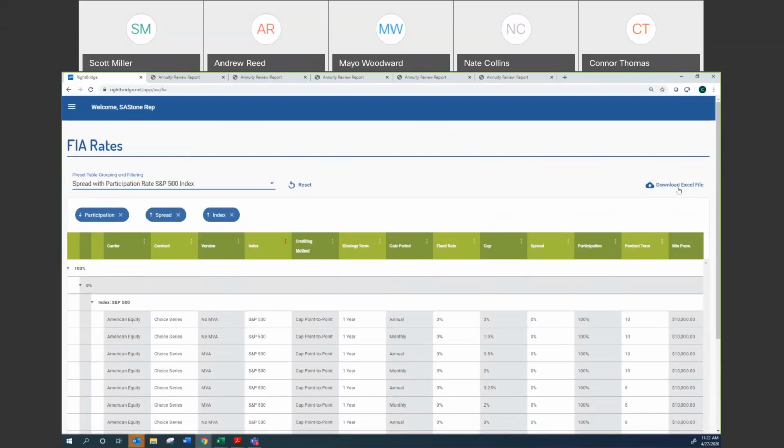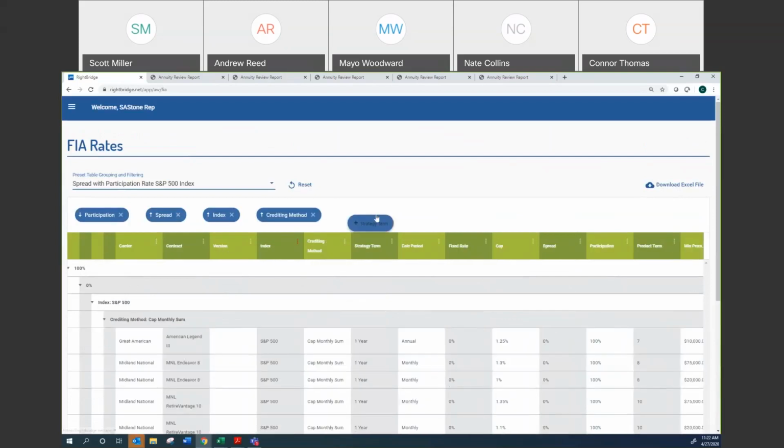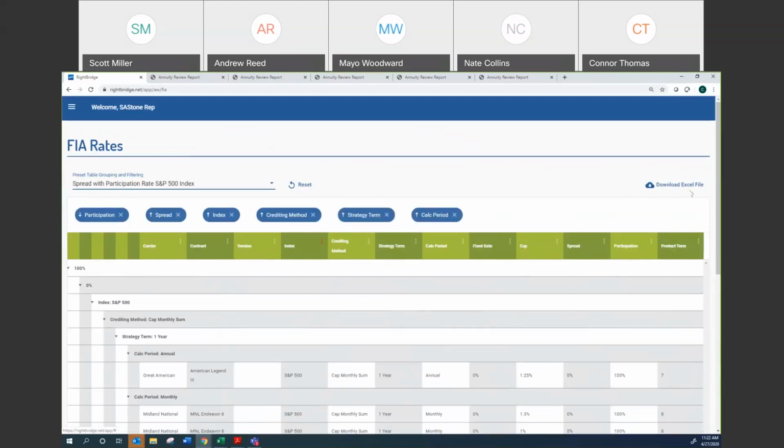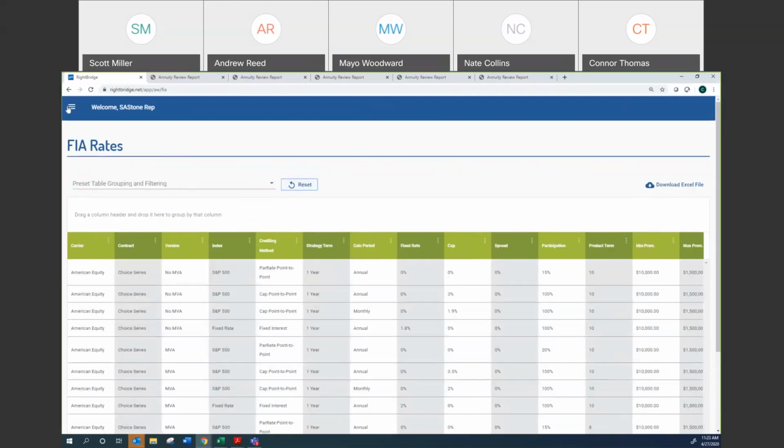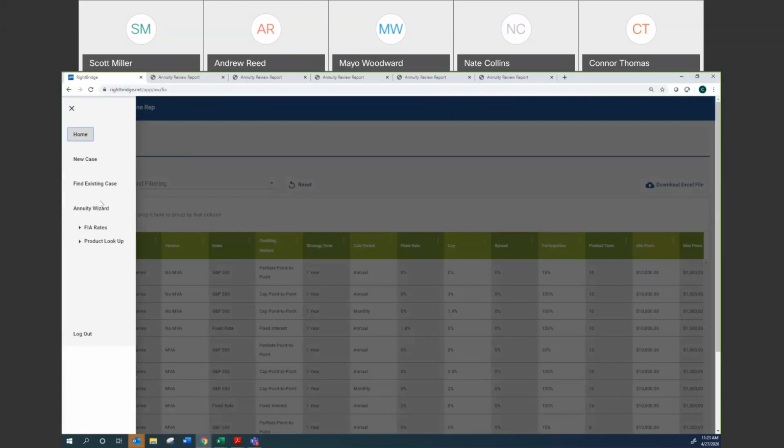You could also, if you really wanted to nerd out, download an Excel file. There's a lot that you can do within our system. We wanted it to be as flexible as Excel, but we also know that some folks are most comfortable with that. So if you download that file today, my encouragement to you is that anytime you're going to shop rates, download a fresh file. We work really hard to keep those rates up to date, but we don't want you using an old Excel spreadsheet. So that's the only thing I thought of as we were closing that we didn't hit on, that I think oftentimes is a really neat feature that gets overlooked because it's not a typical part of the AnnuityWizard workflow.